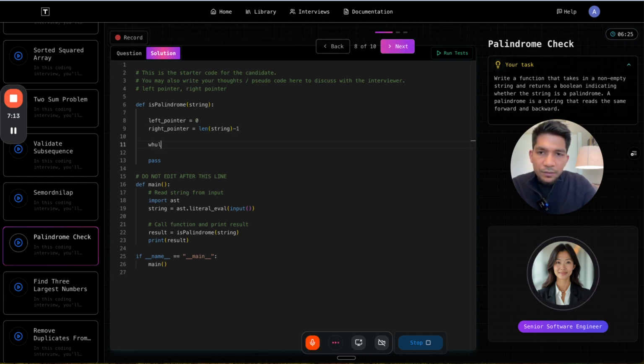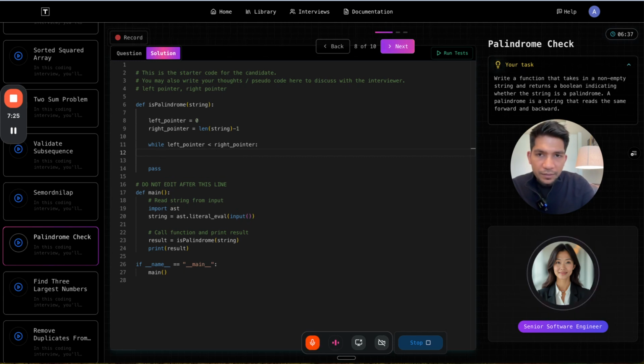And while the left pointer is less than the right pointer, we get the character, right, if string left pointer.